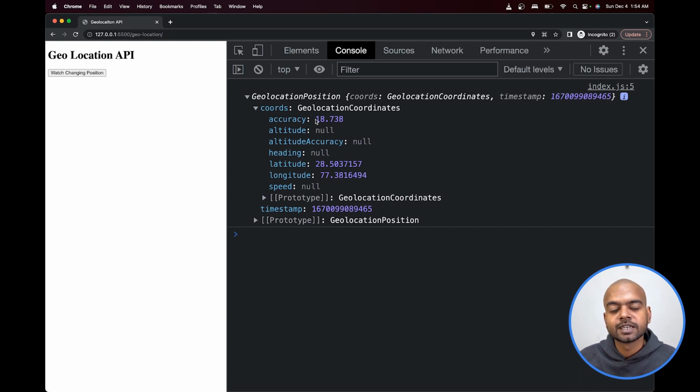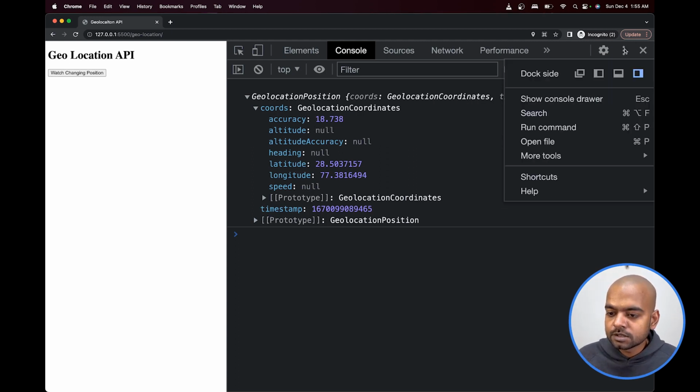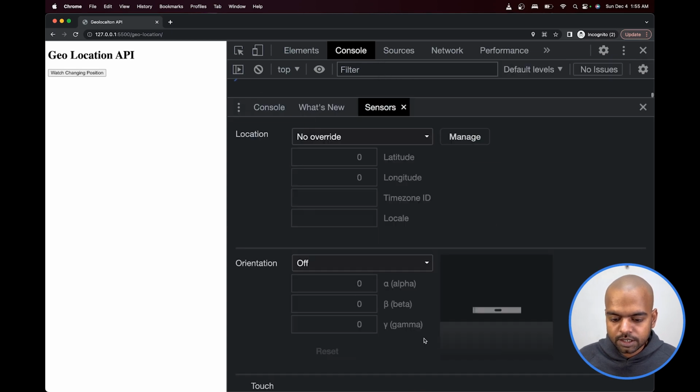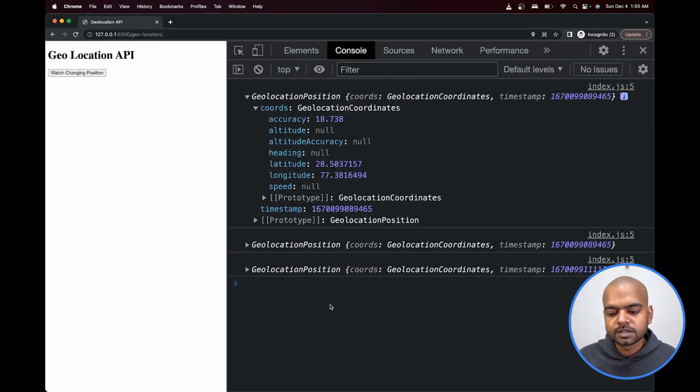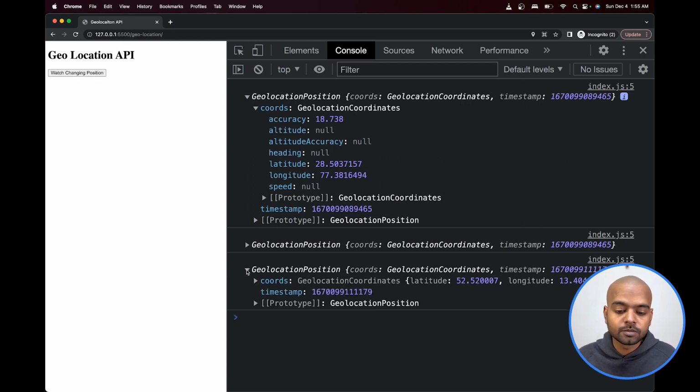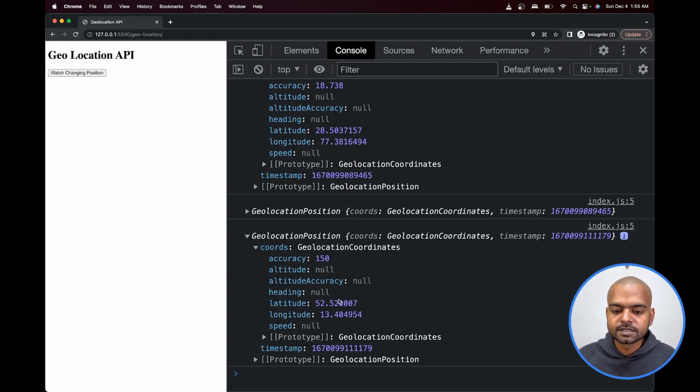Yeah, we were getting 25 something last time, but it's 18 now. Again, we have the same GeolocationCoordinates object wrapped within the GeolocationPosition object. Let us now try changing our location to Berlin, and it gives us a new callback, a new object in the callback, which has different coordinates, basically Berlin's coordinates.